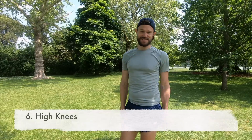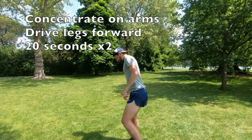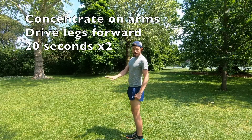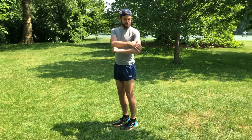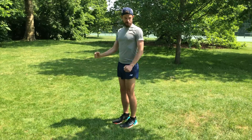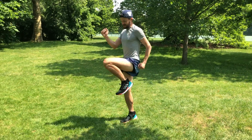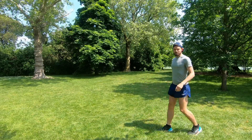Number six — our final warm-up exercise: high knees. There are two ways to do this: standing on the spot or going forward. What you really want to concentrate on is that it's not all about your knees — it's also about your arms. You're driving those knees nice and high, a little bit above parallel. Don't neglect your arms; you want to be engaging your elbow and shoulder, driving that forward with the alternate leg. You can also do this moving along if you've got a bit of extra space.